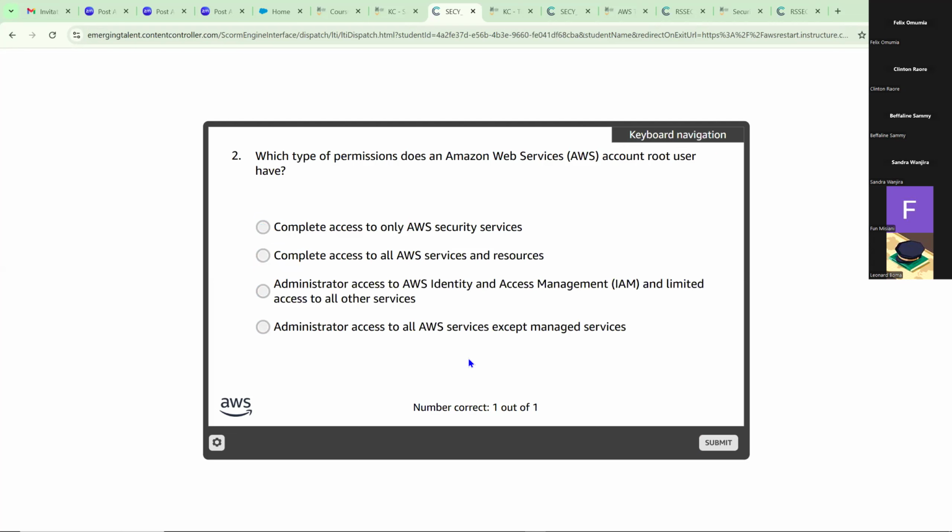Which type of permission does an AWS account root user have? Complete access to only AWS security services, complete access to all AWS services and resources, administrator access to AWS, or administrator access to AWS services except managed services. Which one? Waiting on your answers.